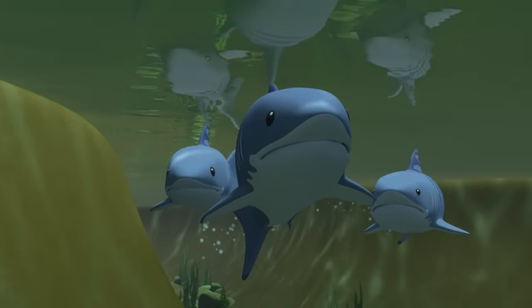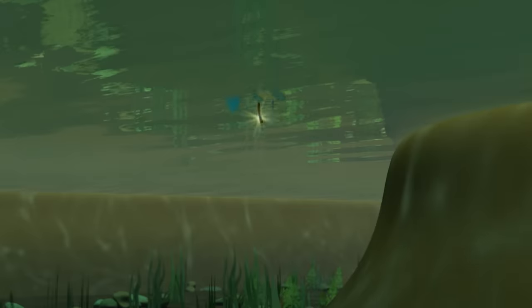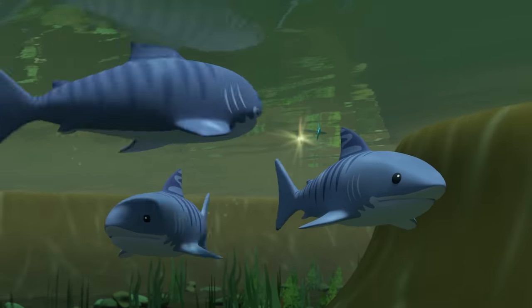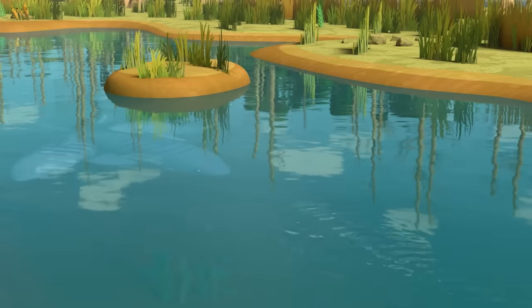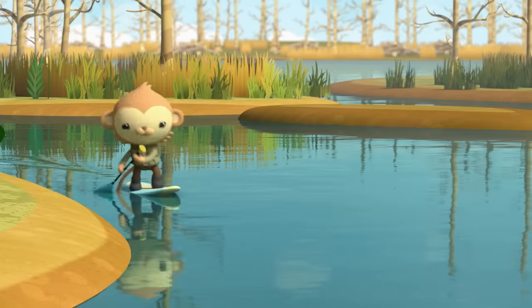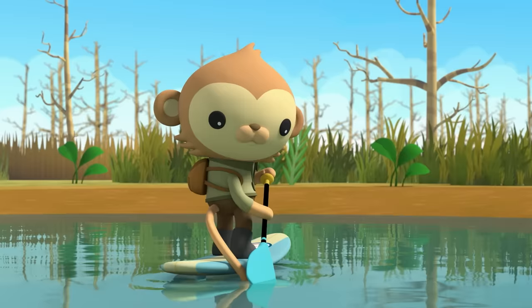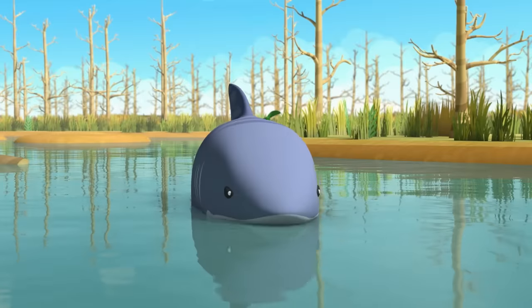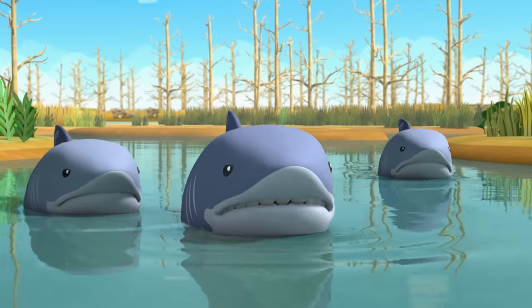Hey, where'd it go? There's someone there! Oh, what? What? It's gone again! Oh, wait! Hey, it's behind us! Oh, watch where you're going! Get your fin out of my face! Hey, look at me! Gotta keep going. But not through there. Ow! They didn't get me, but they got my Octo-Watch! That tasted terrible, but I bet you'll taste better.